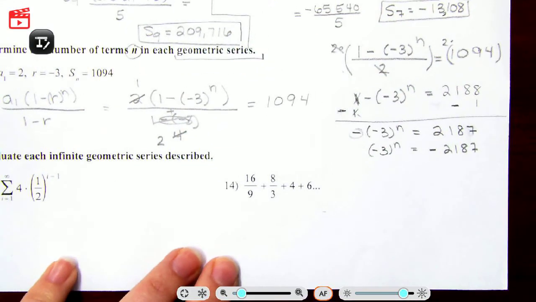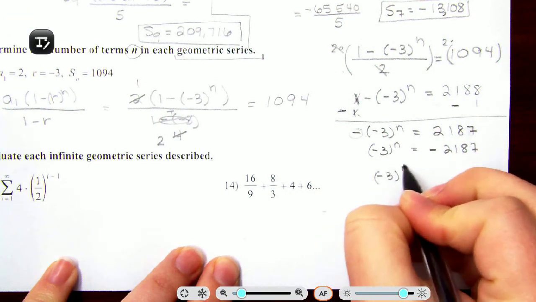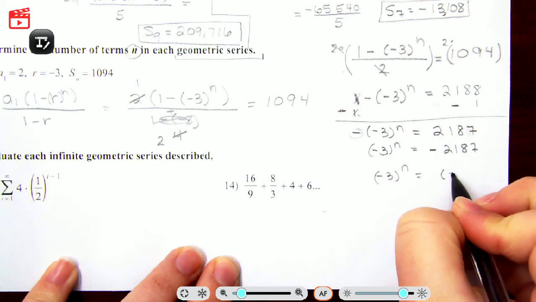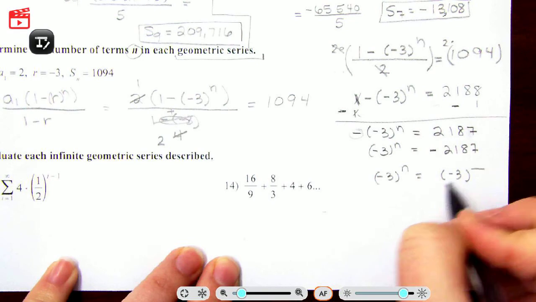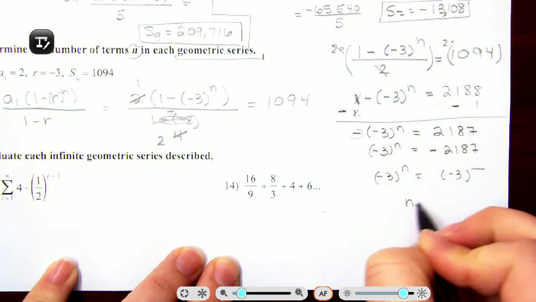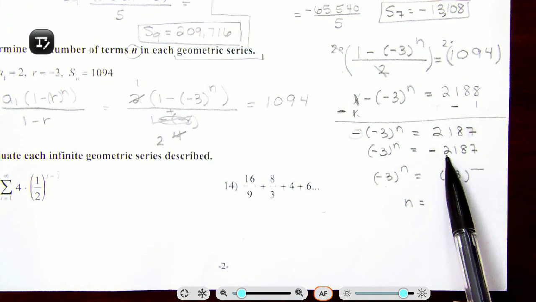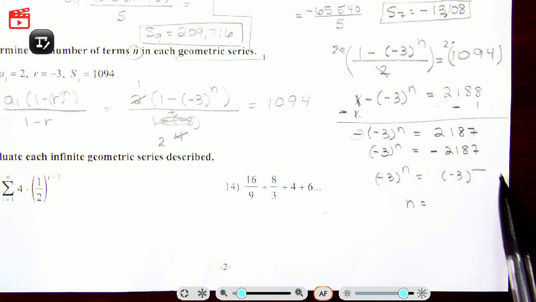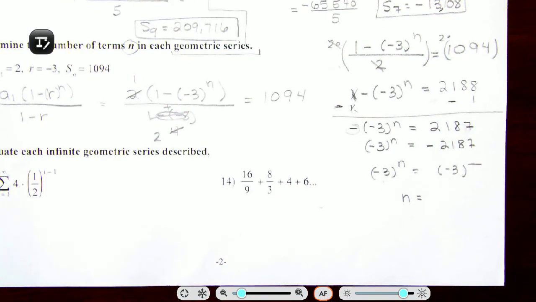Now, in order to find what these equal, we need to rewrite this right here in terms of negative 3 to some sort of power. When the bases are the same, then the exponents are equal. So then we can say after this, n is equal to something. So I'm going to use my calculator. I'm going to say negative 3 to the, I don't know. I know that it's going to be an odd number for my exponent because this is an odd number here. So let's try, I don't know, 7.